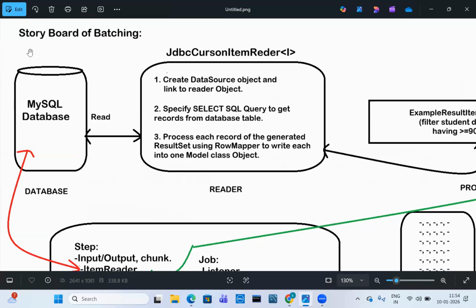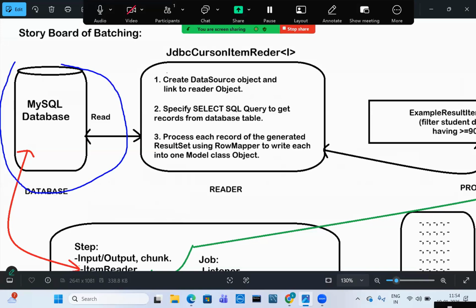So in the DB all voter details are there. By using some filters, we filter for a specific polling station. So the voters list goes through a CSV file, right? This is the first step. This is the source or input. The source or input we are passing to the item reader. It may be a predefined item reader or our choice of item reader.